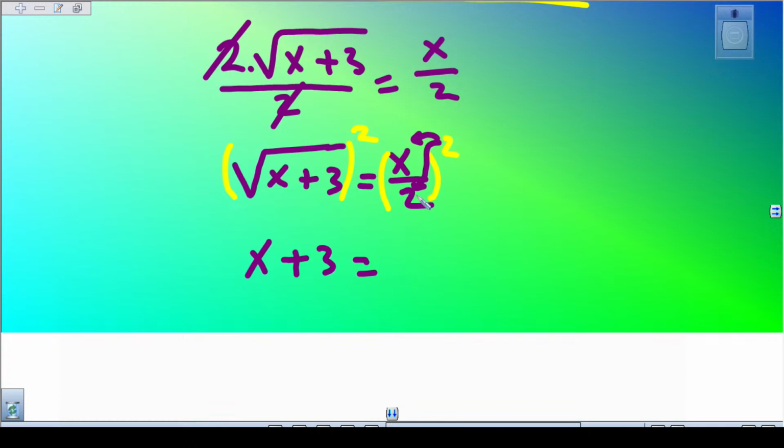If you're not sure how to do this exponent distribution here, watch my videos on exponents. That should help you a little bit. x squared divided by 4. Okay, looks like I'm doing fine here with one exception. I wish I couldn't have a fraction here, so I could just deal with this and add and subtract. Well, you could get rid of the 4. So how do you get rid of the 4? Well, the 1/4, you multiply it by its reciprocal, which is the 4. But you have to do that to both sides of the equal sign.